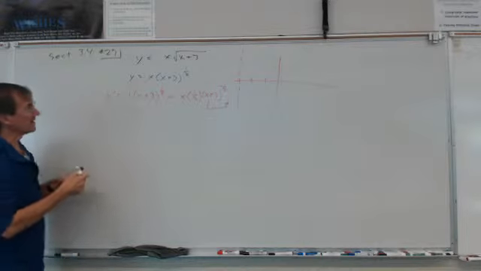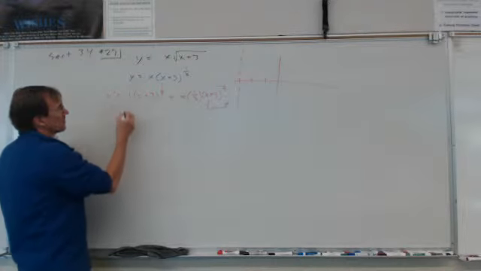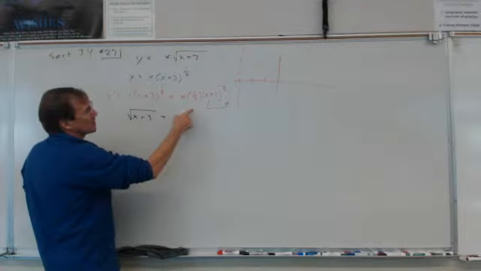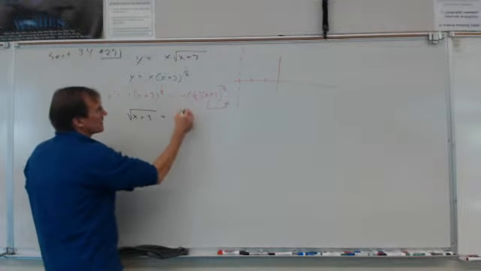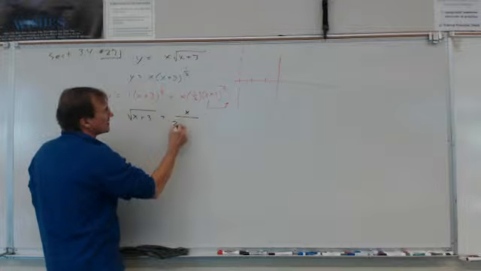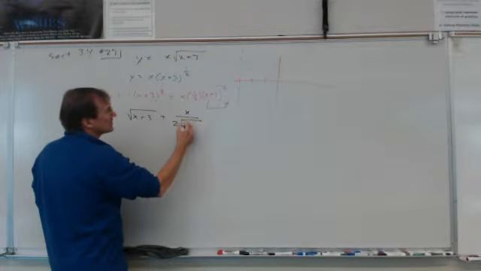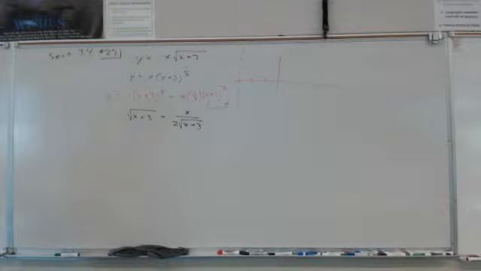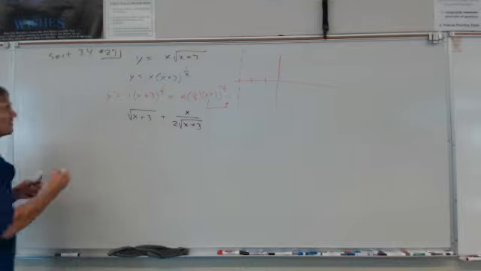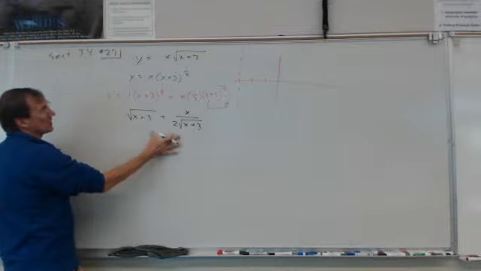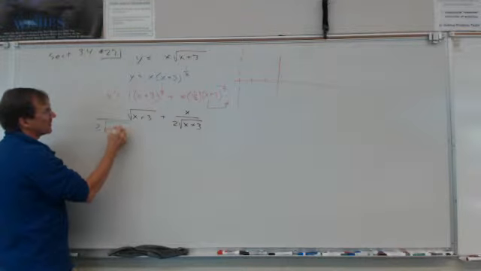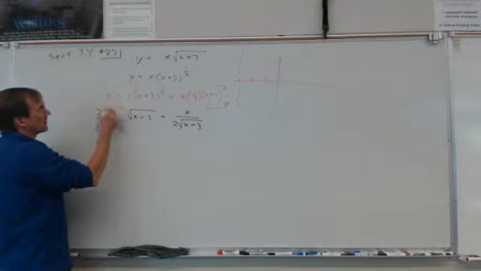So simplifying, this is going to be the square root of x plus 3, plus there's an x in the numerator, and then the denominator has a 2 times that radical on the bottom. So that's the first derivative. We want to make it a little bit simpler and combine these into one fraction. So I'm going to multiply by a common denominator, 2 radical x plus 3 over 2 radical x plus 3.